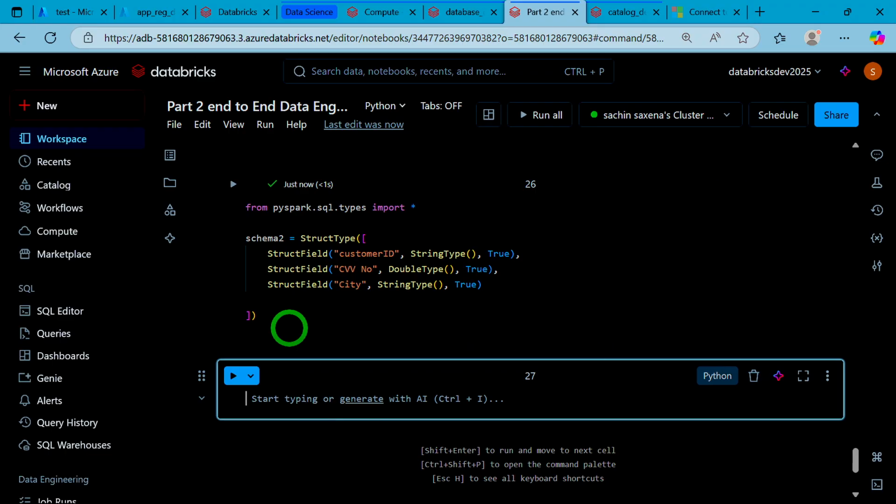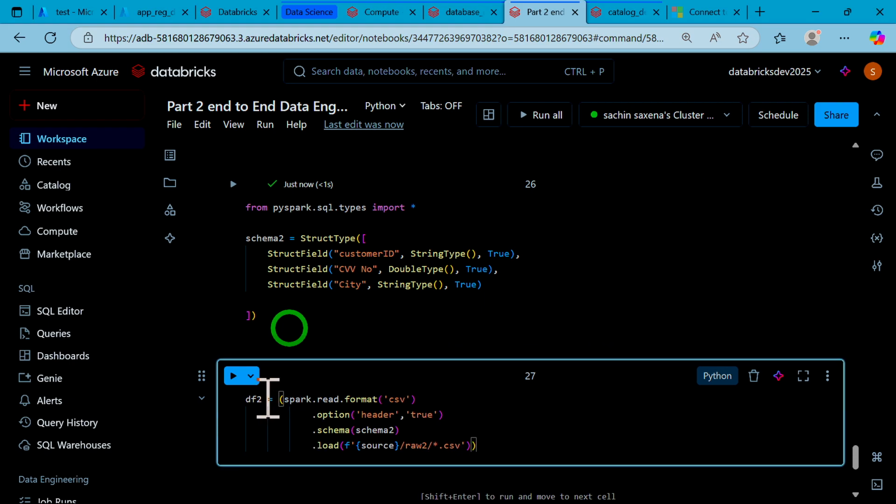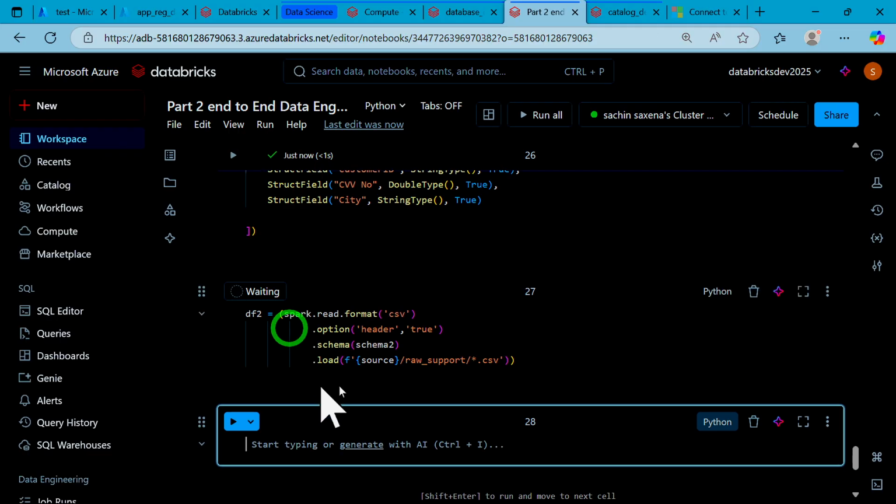Okay. Now I'm going to display other things. This would be a reading part. So I'm going to read this data set in a new variable df2 in CSV format. First row would be a header and this would be the schema 2. This is raw_support, and the CSV file will be imported into df2.